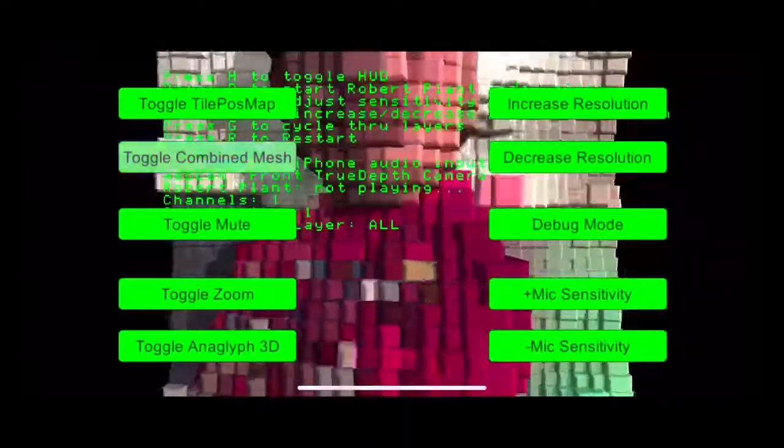Now, the way this app works, it's generating each of these tiles. There's a lot of them. I forget how many, but it's like thousands of draw calls. Let me see here. 2,326 batches. And if I switch over to the new version, which I'll do here, it builds only six meshes.